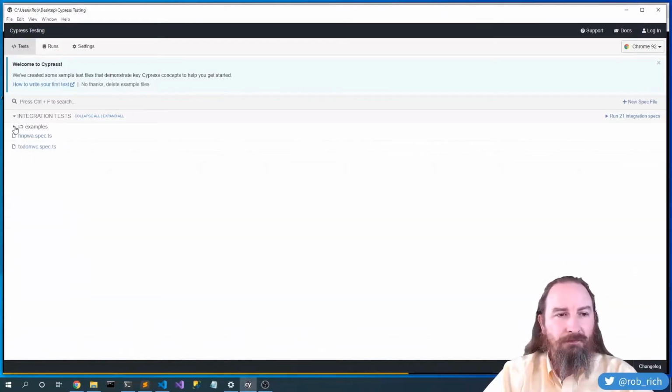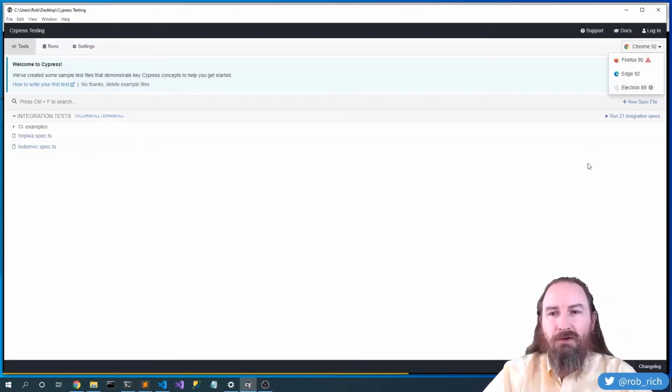I'm going to close that. Here inside the IDE, we can pick a particular test and run that, or we can run all tests. This will run not only the 2 that I have open, but also the 19 inside that example folder. Now I can choose what browser to run them on. Right now, I'm running them on Chrome 92, but it'll also look through all of the browsers that I have installed on my machine and let me pick a different one, including Electron 89, which is bundled in with the Cypress Electron app. It's actually Chromium under the hood.